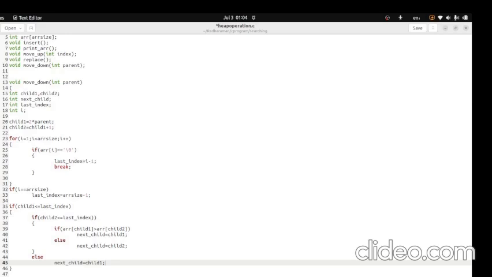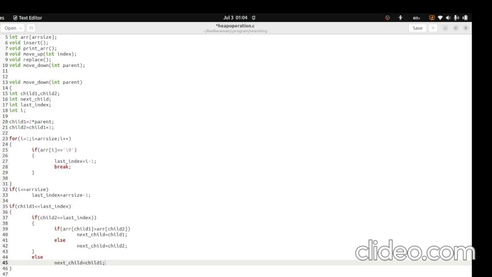Okay. Now after this, when it is found that child 1 is less than or equal to last index, then within that, if I'm checking that the child is within the index, the next child will be chosen according to which child has the higher value.